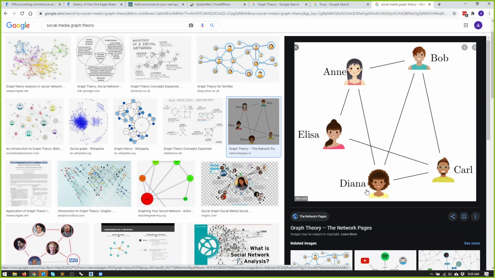And if all Facebook did was know that I was who I was, and they didn't know anything else about these people, they couldn't really advertise to me. They couldn't predict my behavior. But when you are friends with Eliza and Bob and Diana, you don't have control over what they're doing on Facebook. And you're probably friends with people that might be interested in the same things as you.